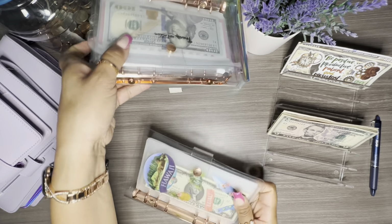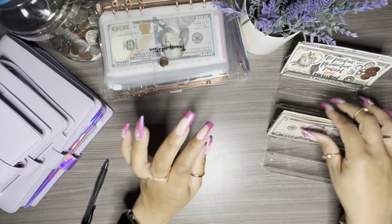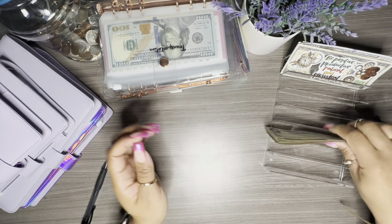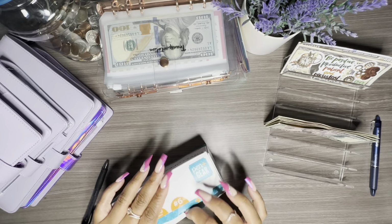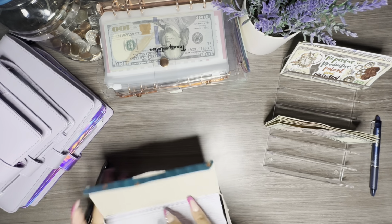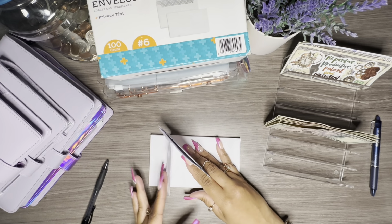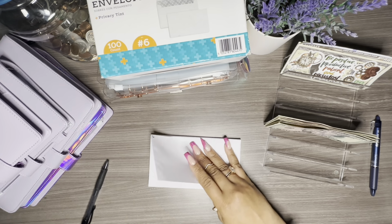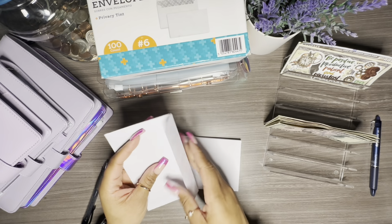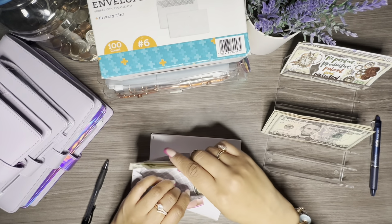Okay, so usually I don't do any savings challenges when I'm just doing my seeking funds, but I have $30 left over. So let's work on this 100 envelope challenge. And I do believe I have 1, 2, 3 $10 slots. And they're not $10 slots, but they can round to the next whole number, which is $10. So we're gonna put $10 in each of these envelopes.